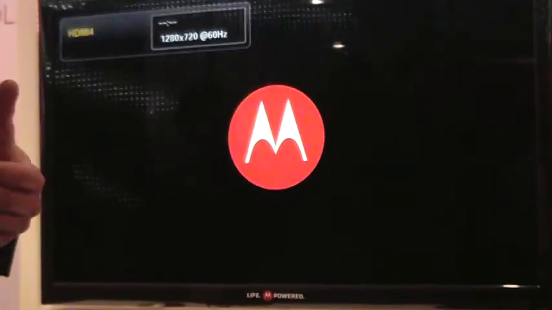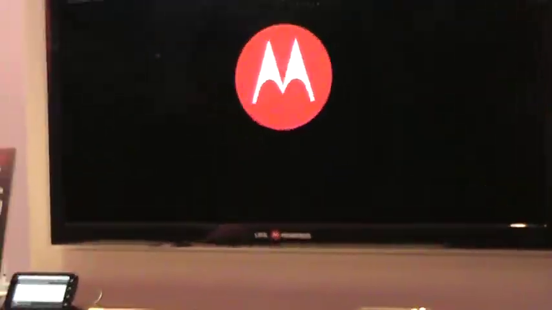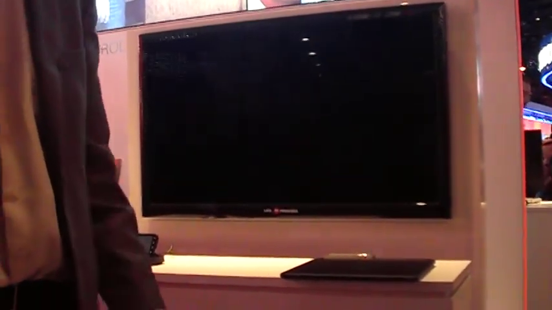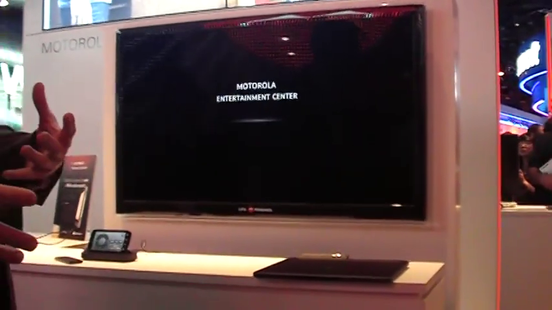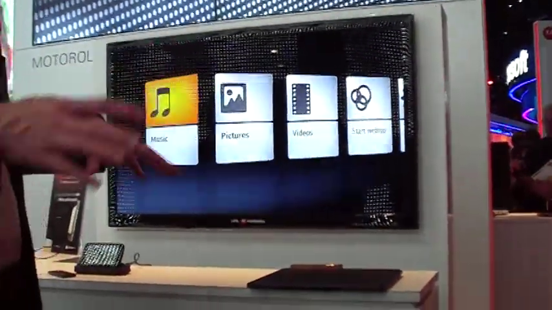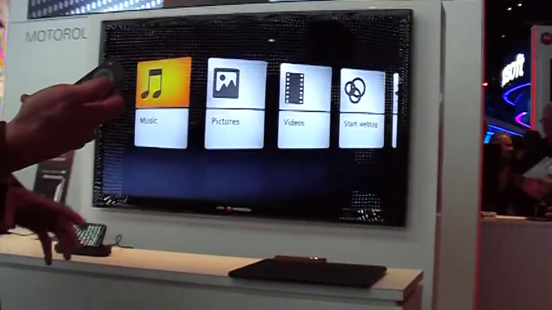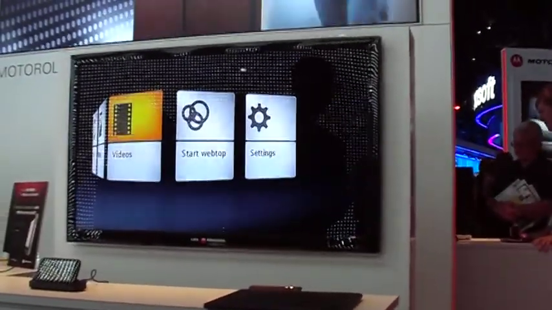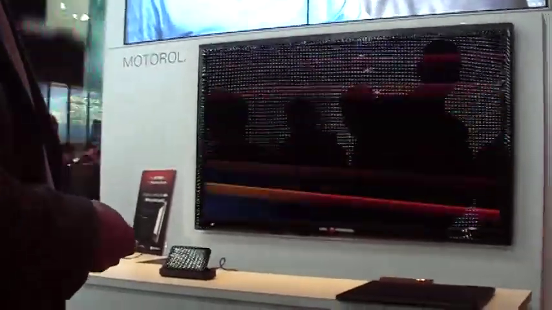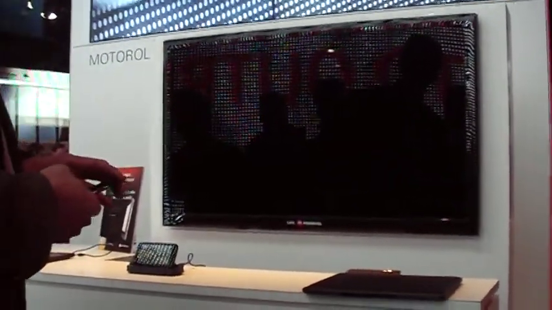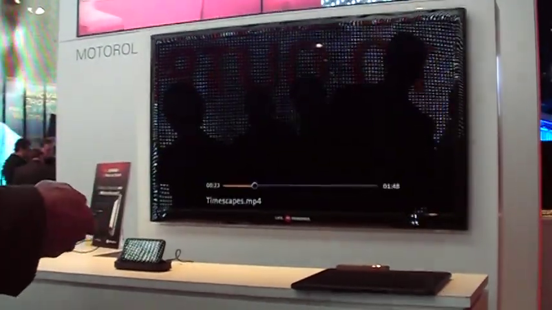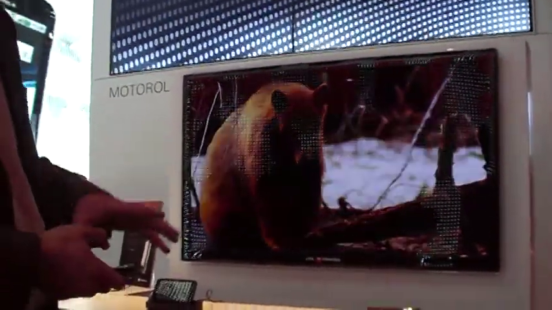The other thing that I can do if I have an HD television in my living room, as you can see when I pulled this out, it goes right back to the phone call or whatever I was doing on the solution. If I have filmed something with the HD camera or downloaded something from the internet in high definition video, audio, or pictures, I can use this for the other application which we're talking about here at CES, which is the entertainment center. This is an Apple TV type media player where it doesn't record shows from your television, but it allows you to use this infrared remote control from your couch and simply go to any of the music, pictures, or video that you might have recorded and display them in full high definition. So you can navigate forward and backwards using this infrared remote in full high definition.